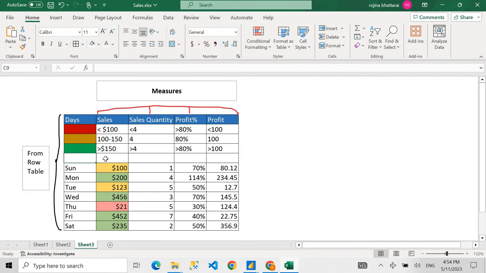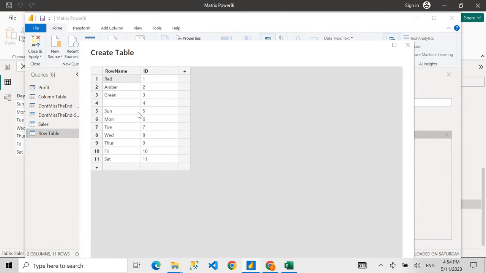The fourth row is for this one, and the rest of the days I've put under the first four cells, right? And I've given them IDs as well. The reason for that is to sort the row name by the ID. If I don't do that, then Power BI is going to sort the visualization alphabetically. I don't want that. I want it in the same order as this one. So that's why I've created the ID column as well.